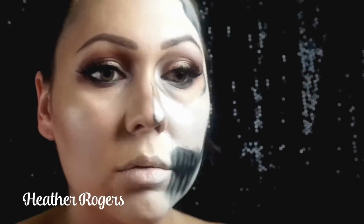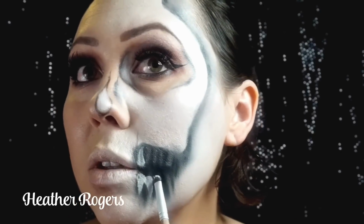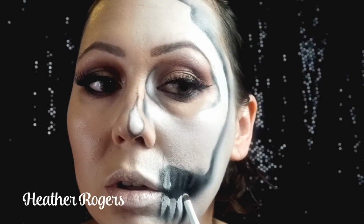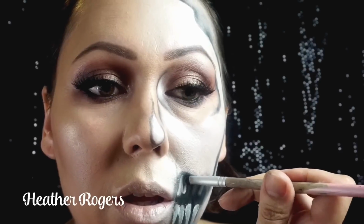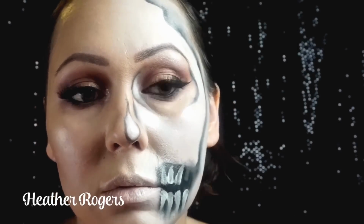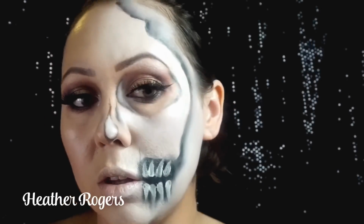So I was taking a brush and just making sure it would fit in between the lines. So I'm taking it flat and then turning it just to make it to where the root of the teeth is not as thick as the actual tooth itself. So just pushing down with the flat part and then twisting halfway up and dragging it up to a thinner point.